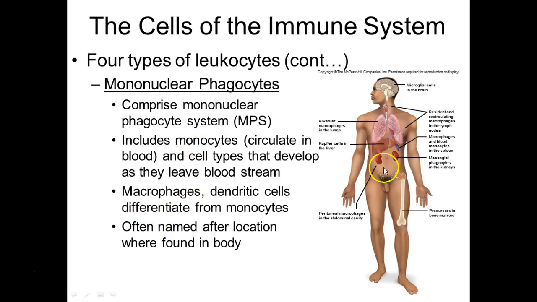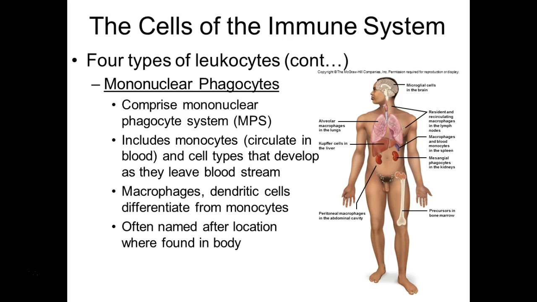monocytes is the name given to it when it's circulating in your blood. When it's in your tissues, it's referred to as macrophages. And so these guys are your first line of defense. They're there already in your tissues, your main phagocytic cells that are going to gobble stuff up when stuff gets past those barriers, our skin, our mucous membranes, right?